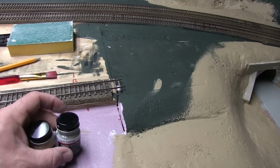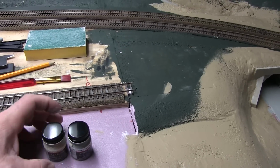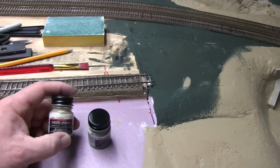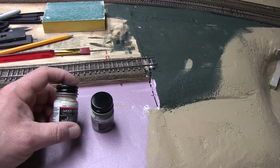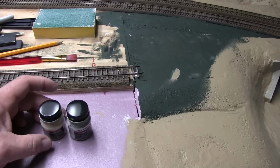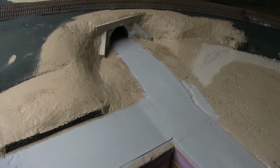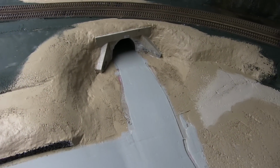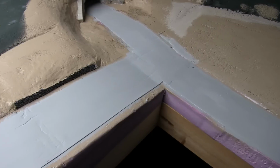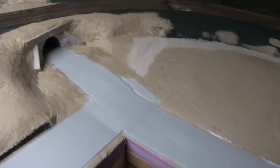You don't have to use this. I'm sure there's some acrylics that will work. The one acrylic craft paint I purchased at Walmart was a little bit too blue. They didn't have a big selection. I think if you went to a store like Hobby Lobby or Michael's that has a larger selection of craft paints, you might be able to find one that would give you this lighter gray, because roads, at least around here, are really, really faded. This color, you might say, no, that's not a road, it's not gray enough, but yeah, it is. It's definitely light like this, at least the roads in our area here in the northwest corner of Pennsylvania.